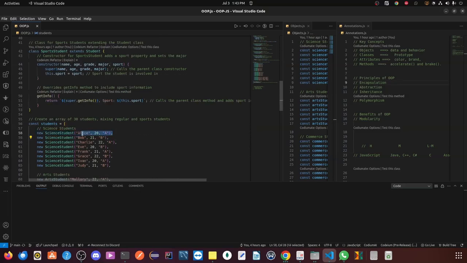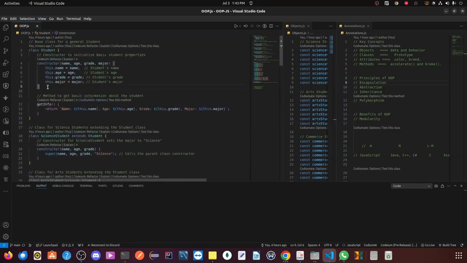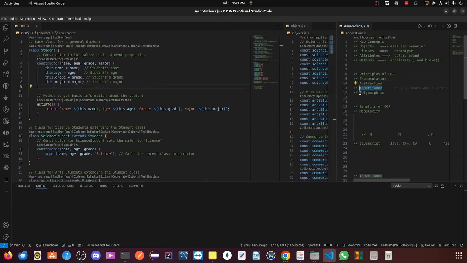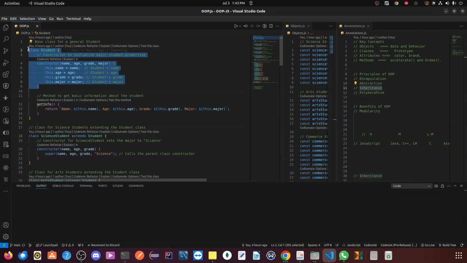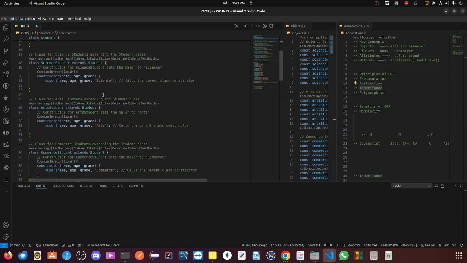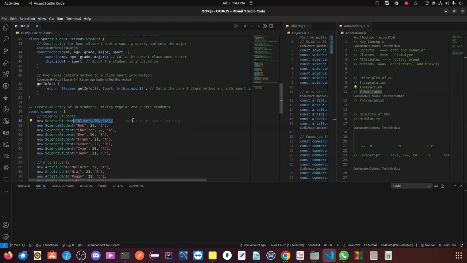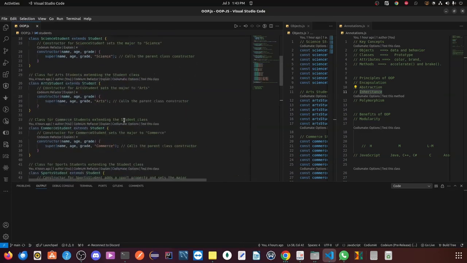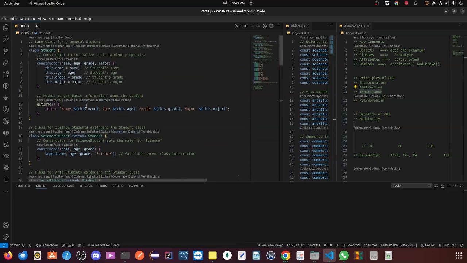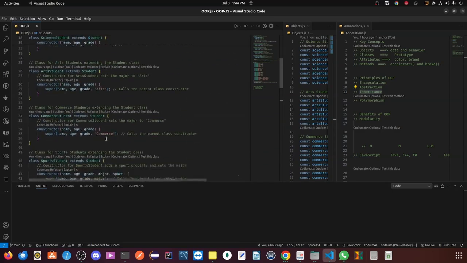And this science student object, this student, is using this prototype, and at the same time it is inheriting the information that we have passed here. It is using this information to make a new student, its name, its age, its grade, and so forth. So it works in an order.